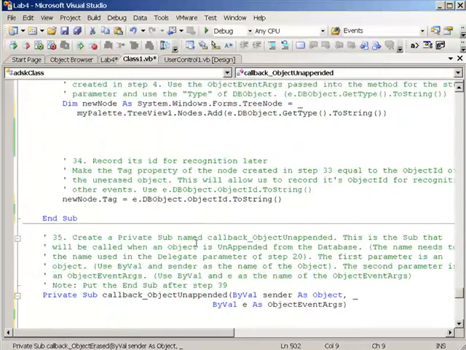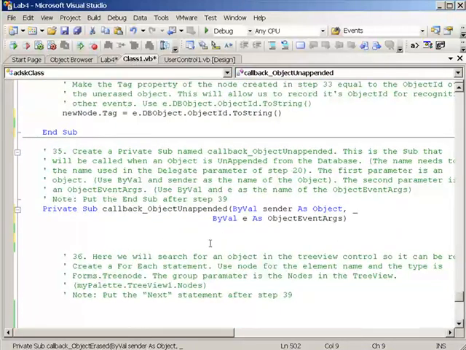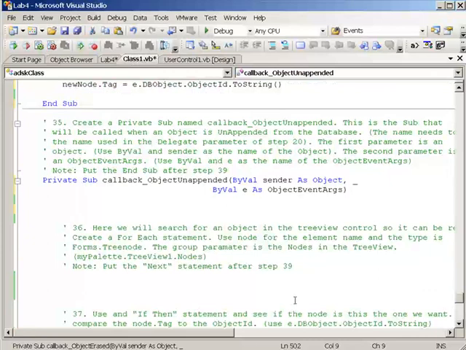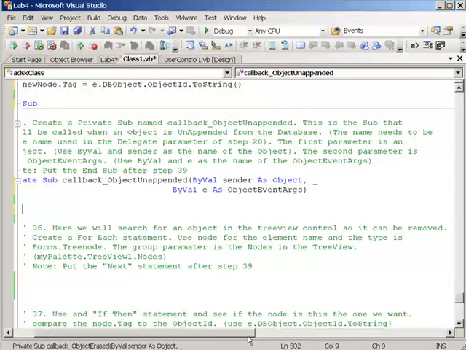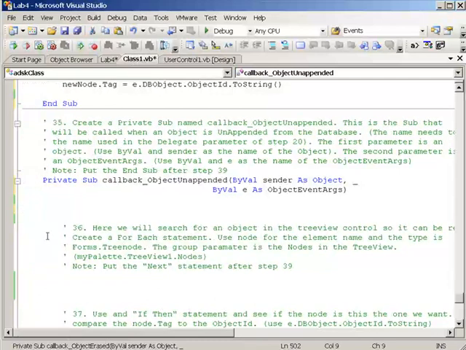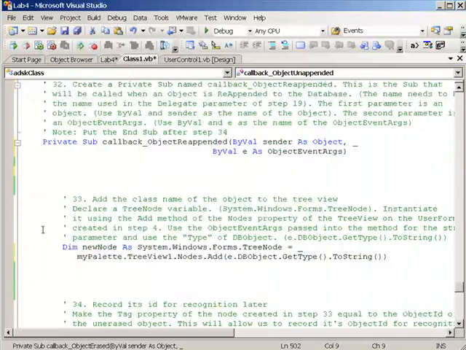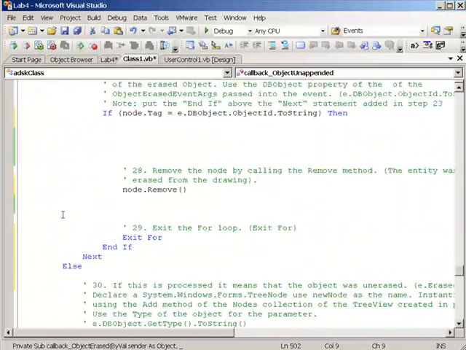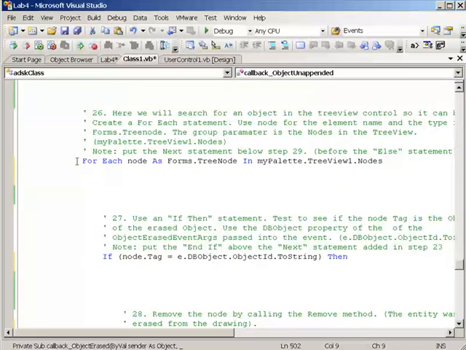So we have an object unappended now, and we'll search for the object in the tree view controls so it can be removed. So we also have already done something very similar to this. Let's go ahead and get that code right here.